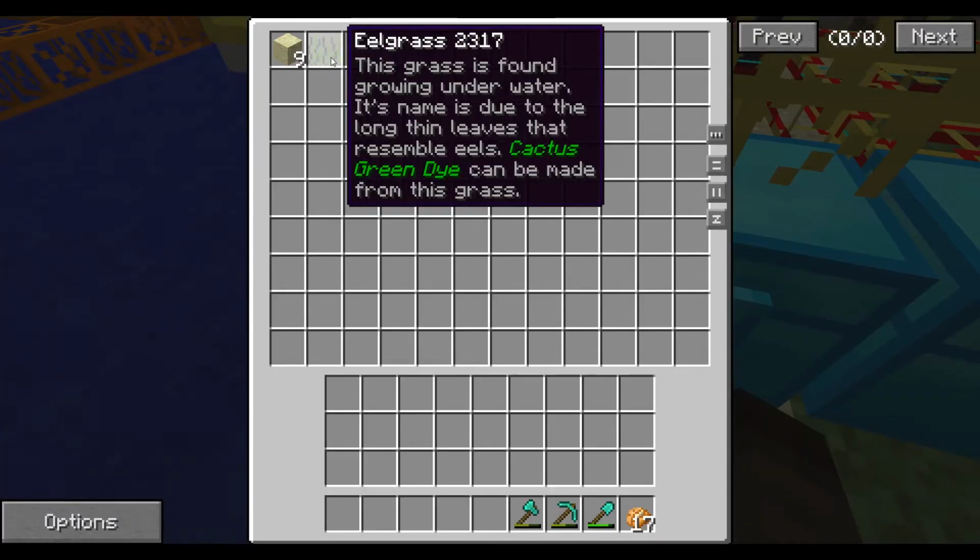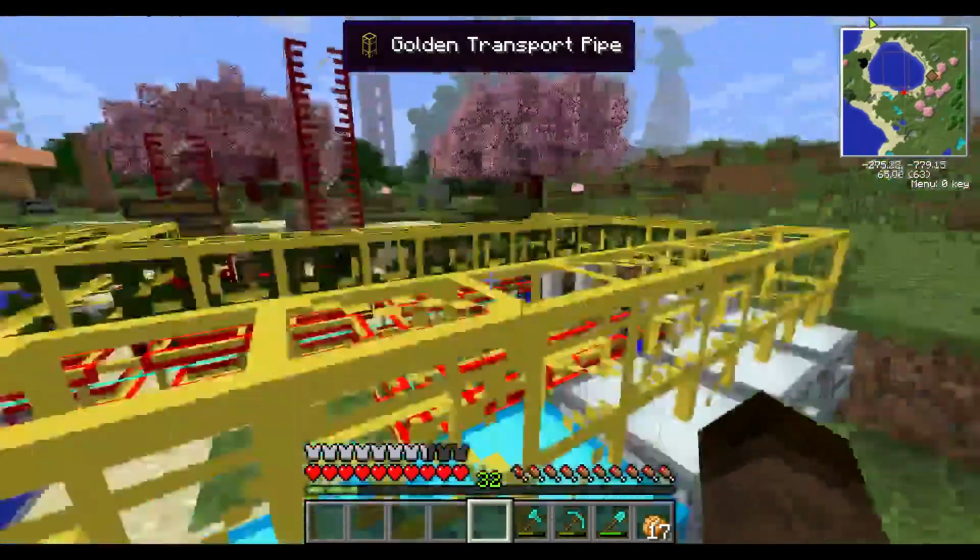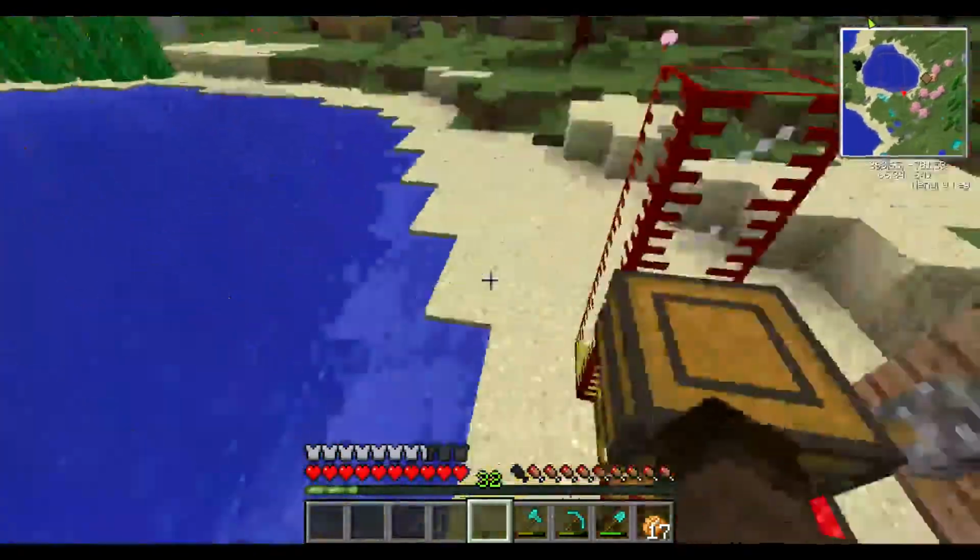Yeah, just sand and Elegrass. What is Elegrass? Cactus green dye. Oh, cool. So I can make green cactus dye from it.